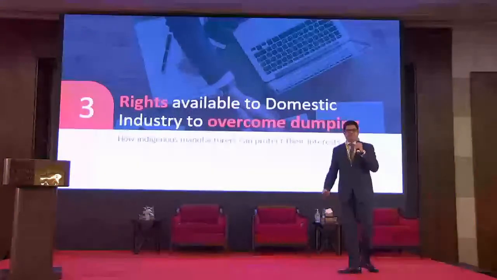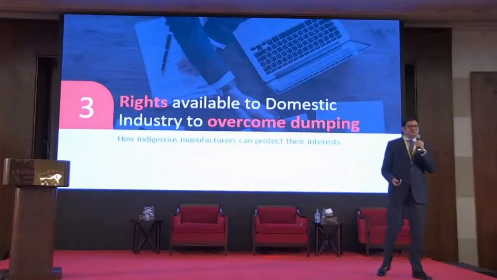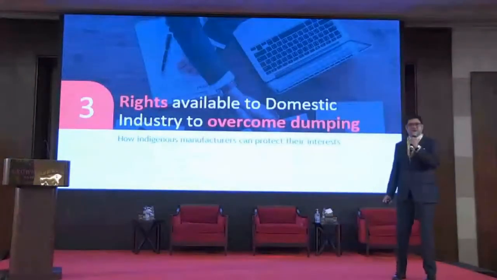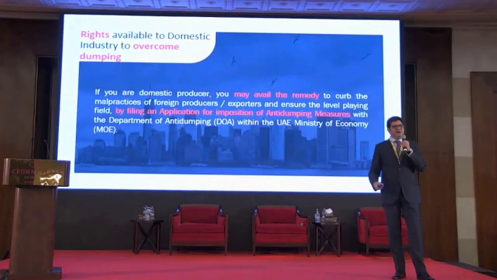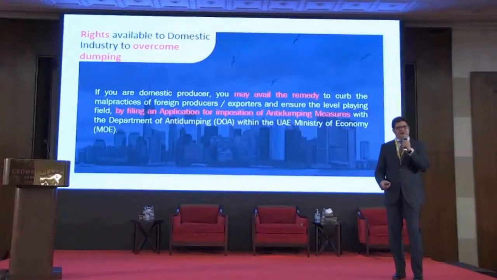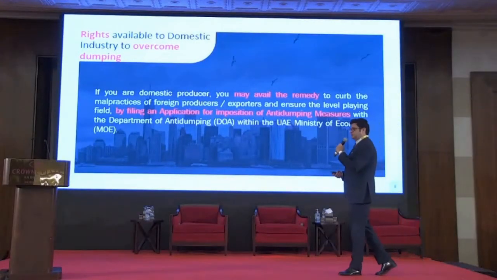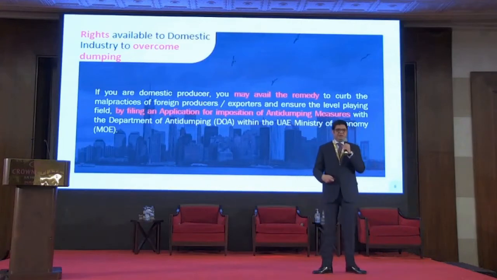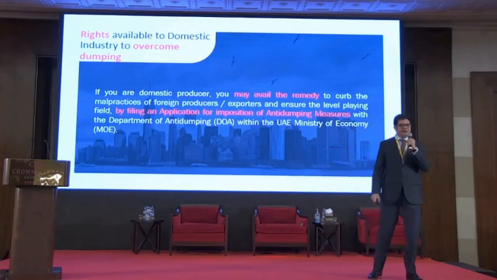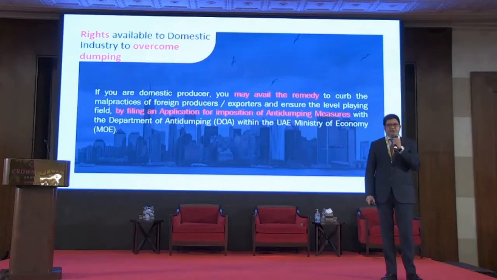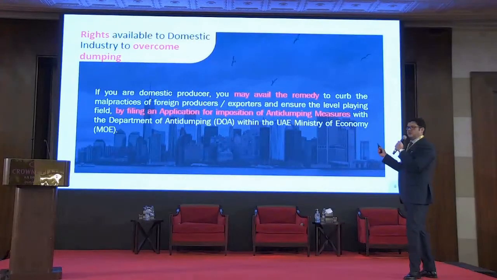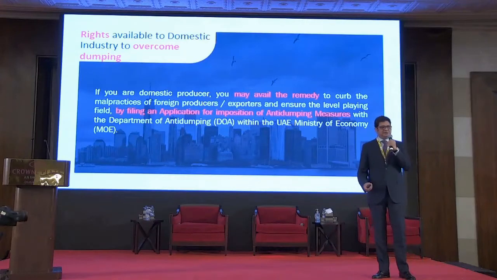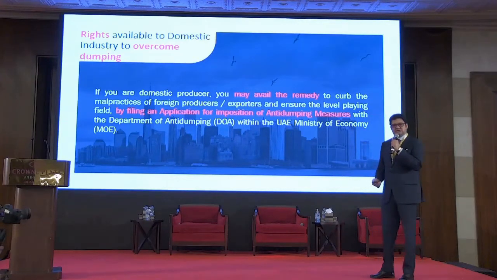Now, what are the rights available for the domestic industry? What is the way out for me? What is the remedy to overcome this kind of dumping and injury? Being a domestic producer in UAE, I can file an anti-dumping application with the Ministry of Economy, which is the investigating authority in UAE, alleging that dumping is taking place from country A or country B into UAE, and due to that dumping, I'm losing my market share. I'm not able to fetch a reasonable price. I'm not able to get the profit margin which I intend to. So this is the right available for the domestic producer to overcome the injury being faced due to dumping.